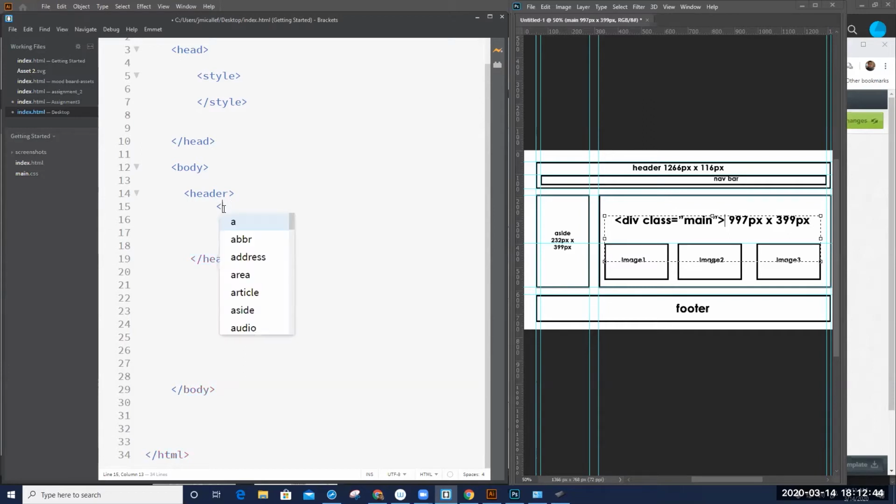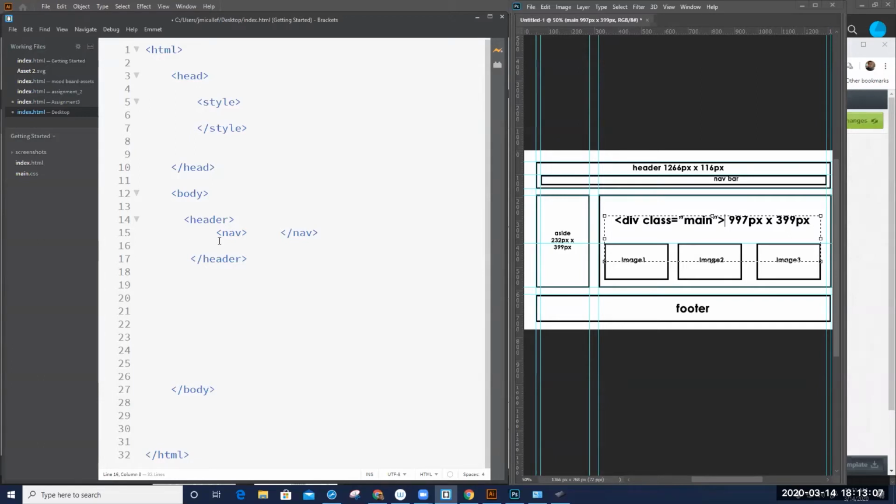and from a tag standpoint, there isn't a nav bar tag, but there is a nav tag, so I can use nav. And that is semantic, so again, it means the name represents the type of content that's going to appear on the web page. That's your semantic markup. So I have a nav in a header, just like I have right here on the wireframe. And then next on the page, I have my aside. So an aside is an actual tag.